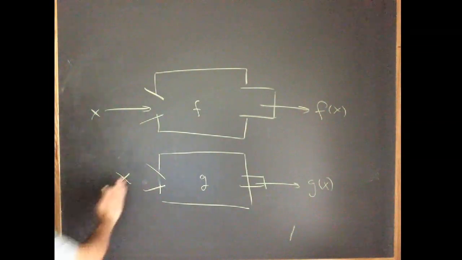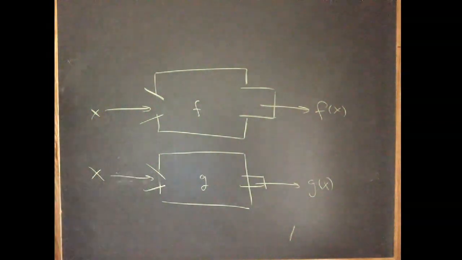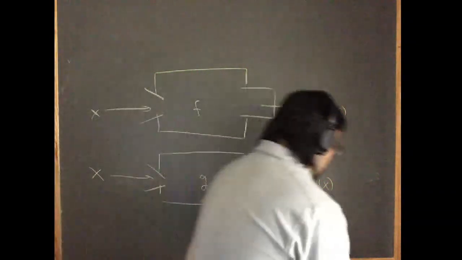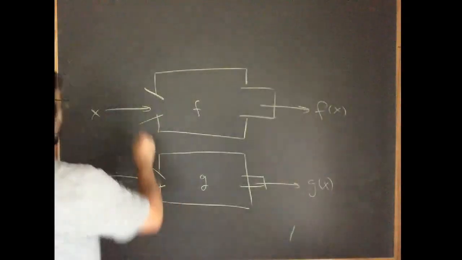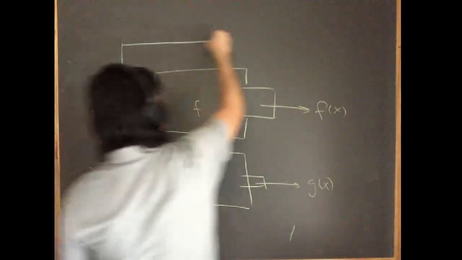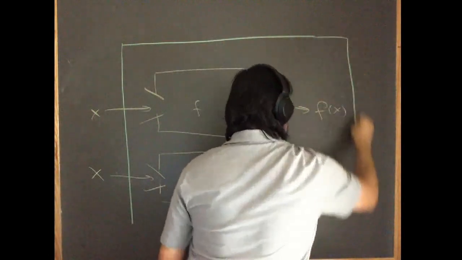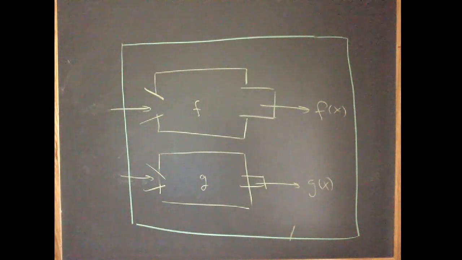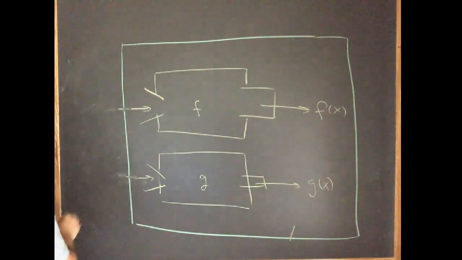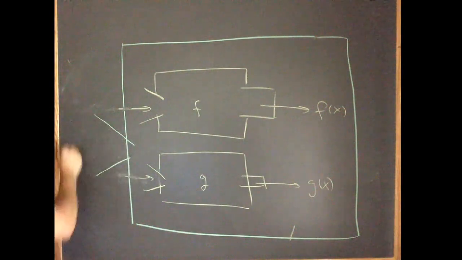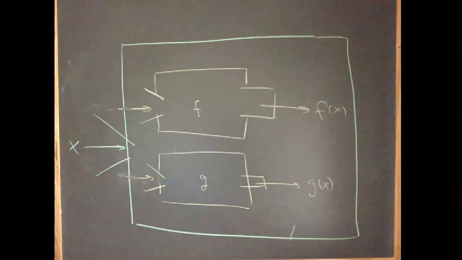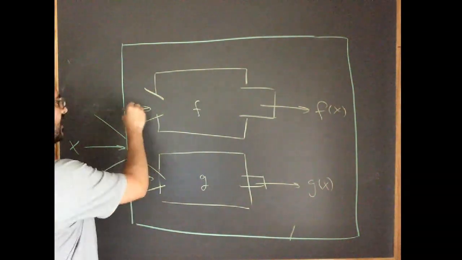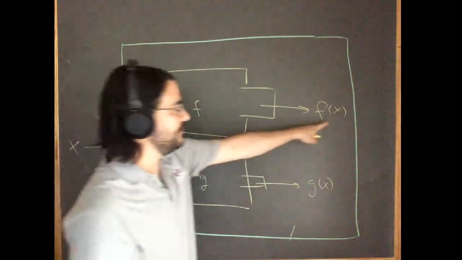All right, so this x is going into g and producing g of x. So we have two different functions here, and what we want to do is combine them into a single function. I'm going to put a larger function here in green, and what this function does is it has just one input. Let me erase these yellow pieces. It just has one big input here, which I'm going to call x. And then it splits that x up into two pieces. It duplicates x, and sends one x over to f.